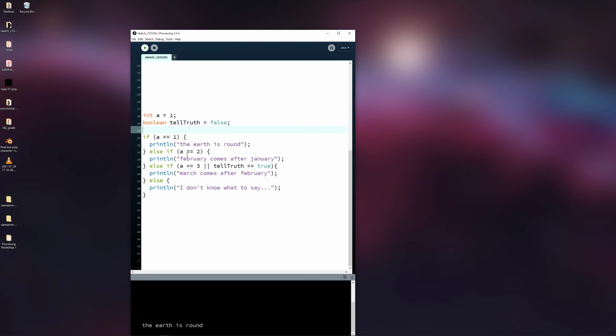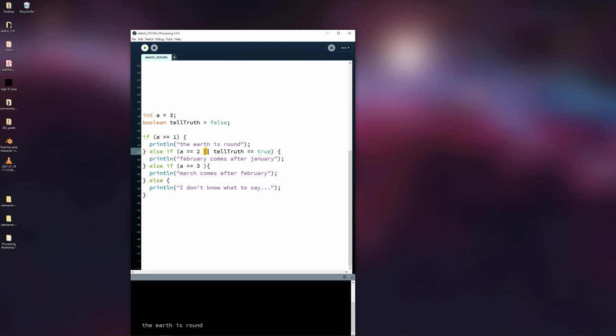If A is 2, it would do that same thing. But let's say if A was, oh, you know what? Let me just add this class to this. It'll be more interesting if it was up here. So if A was 3, what would happen? It would go through here and see that A is not equal to 1, so this is false. It would go here and say that A is not equal to 2 either, because it's 3 right now.